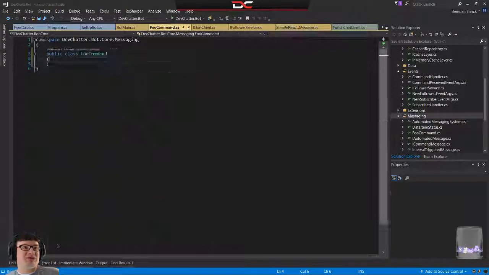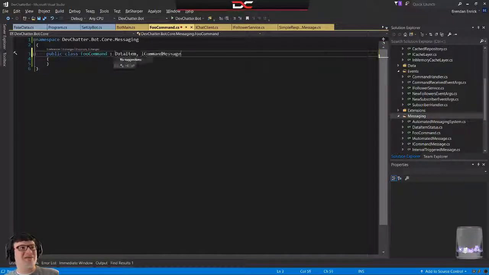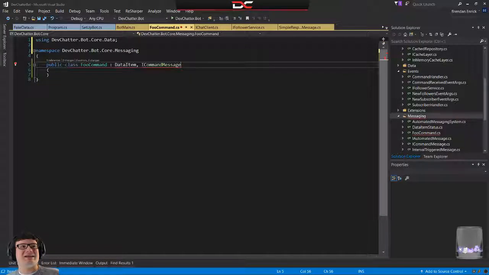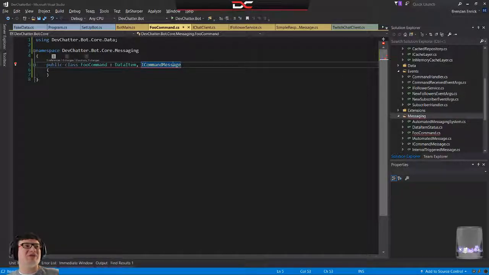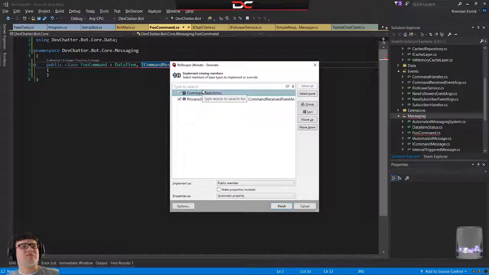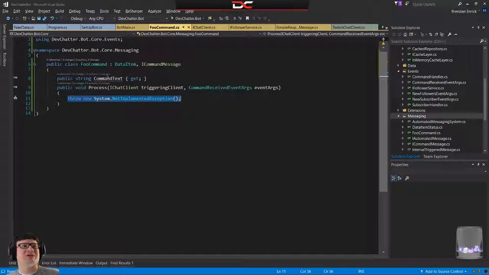We want this to be able to be stored in our database, and we set it up so that we had a base type that gave us our ID and a status for whether or not it's draft, live, etc. And so we put that on data items, so we're inheriting from those. The next piece that we want to do is, since we know this is some kind of a command message that the bot's going to receive, we have a command interface we're going to put on here, and that's going to get us this text.